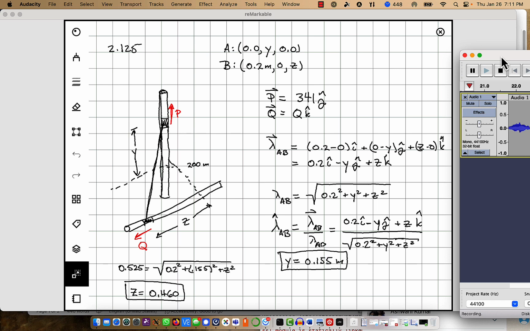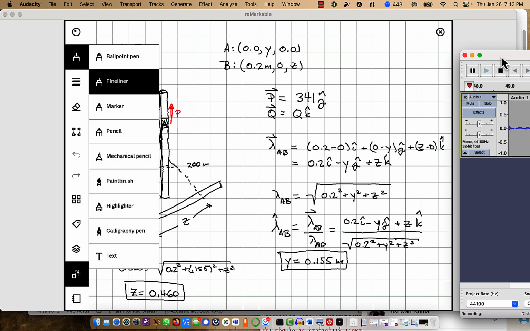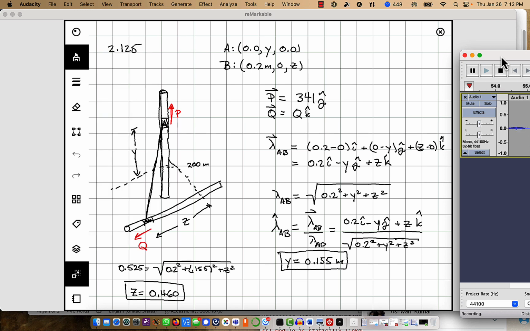I mean, it's constrained so it can't move, it can't move other than by sliding. And that's really the tricky part of the problem. So we have two forces. Force P, which is 341J, and we can see that here. Let's highlight these things just because. We'll pick the highlighter here, and so we've got our force P here.